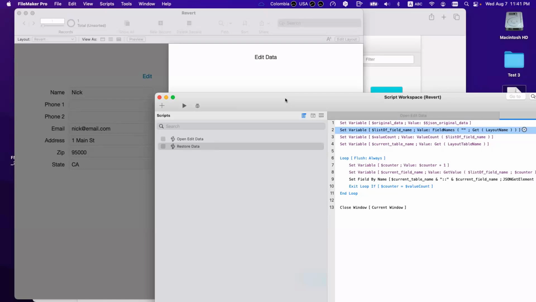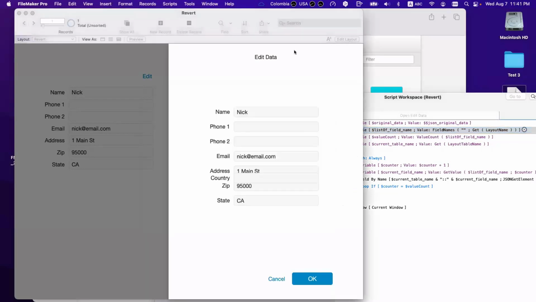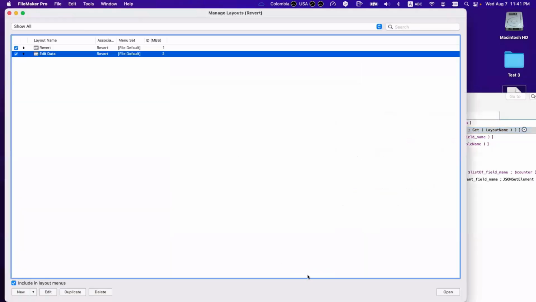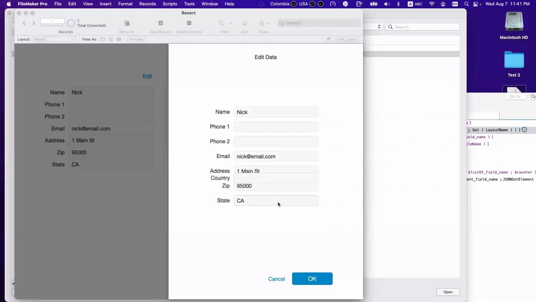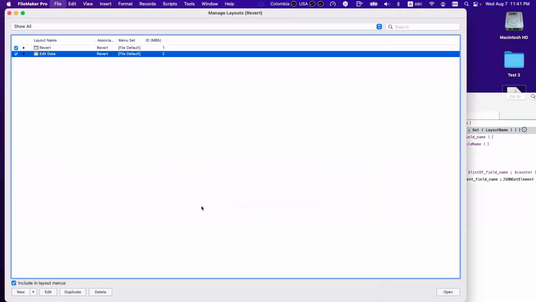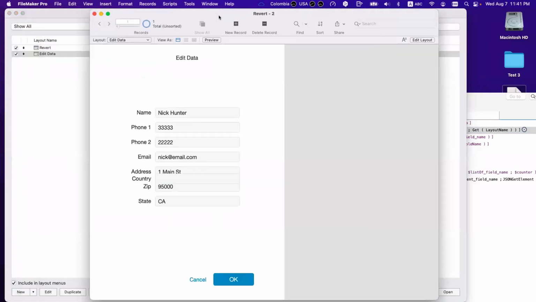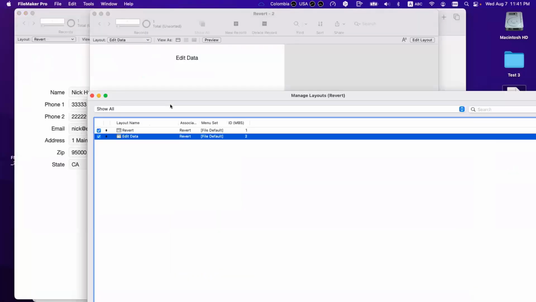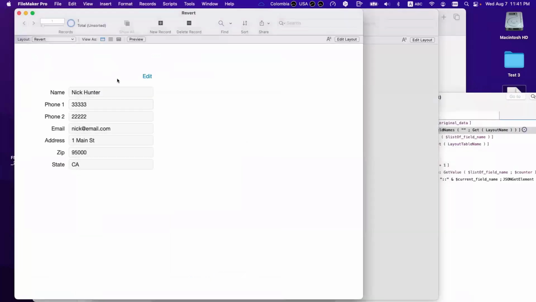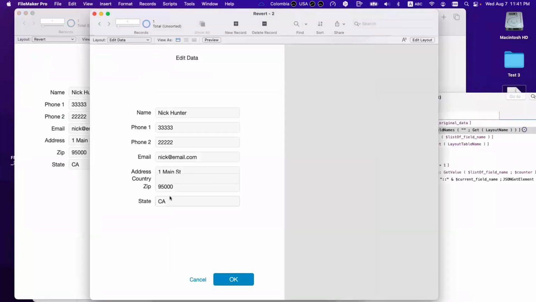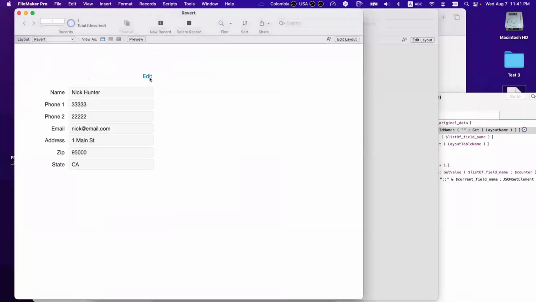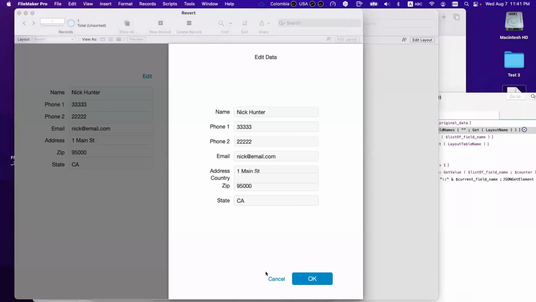Oh, we do have a question. Is the card style window the same as the current layout? No, it's another one. I have another layout. This is my main data layout, and this is the edit version of it. It's a sample file, just to do the demo. You edit this, you have this, and you cancel.